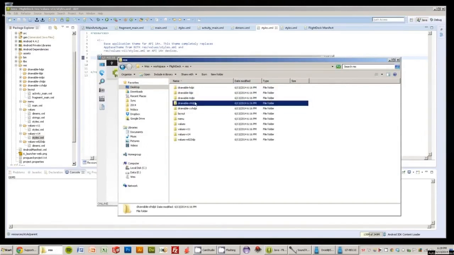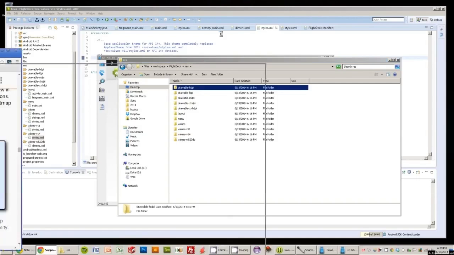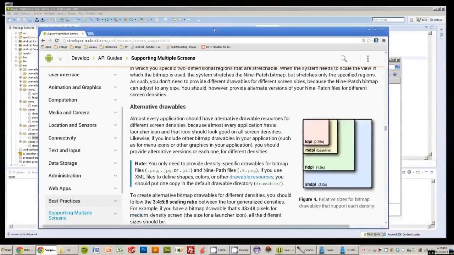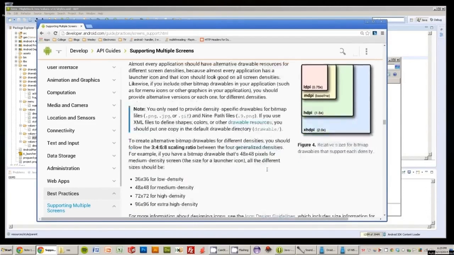And what you're supposed to do is use different size bitmaps for the different sized screen densities so that everything looks proper, and icons and all that nice stuff. I never knew what the proper sizes were, and now I know. If you come over here, let me bring this window in as well. I'll minimize that a little bit. It actually tells you LDPI should be 0.75 of the baseline, HDPI should be 1.5 times the baseline, and XHDPI should be 2 times the baseline. And it says follow the 3, 4, 6, 8 scaling ratio, which is those percentages. And so it tells you pick the size you want and then come up with these four.